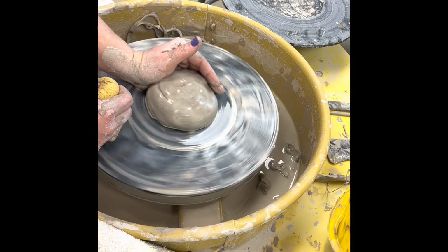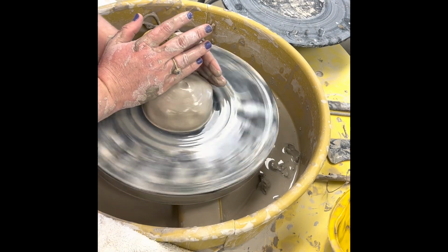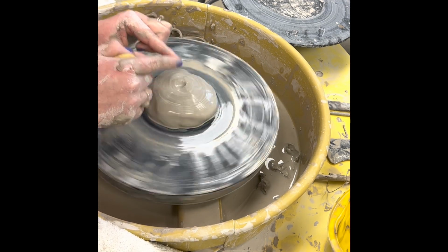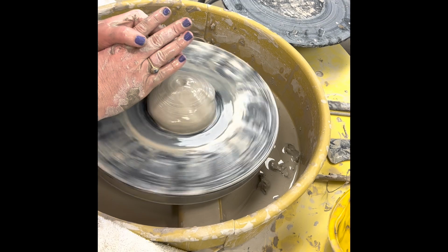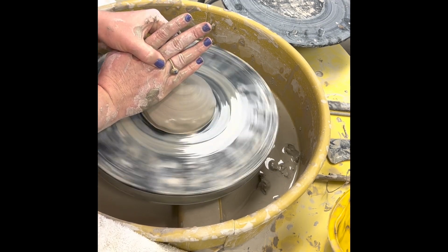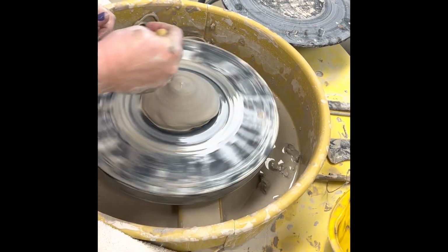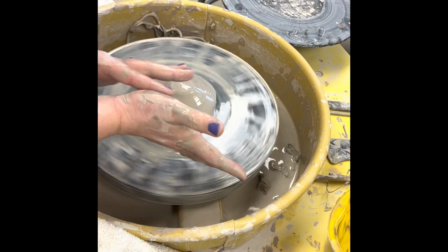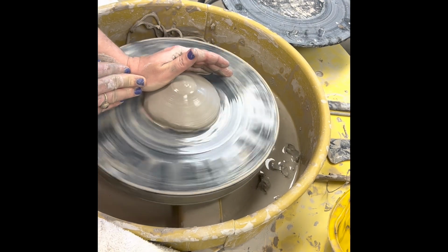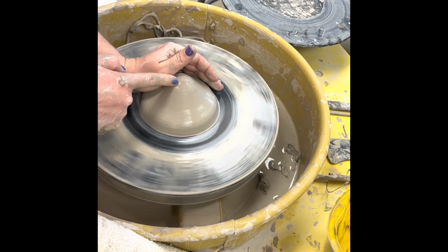I've wedged it several times. But even though I've wedged it, I am going to do something called coning. So the first step of coning is to create a point in the clay. There's two ways to do that. Number one is the karate chop method. Okay, so I'm creating a point. The other way you can do it is with the thumb meat of your hand. I can kind of push like this and create a cone shape that way, a point.